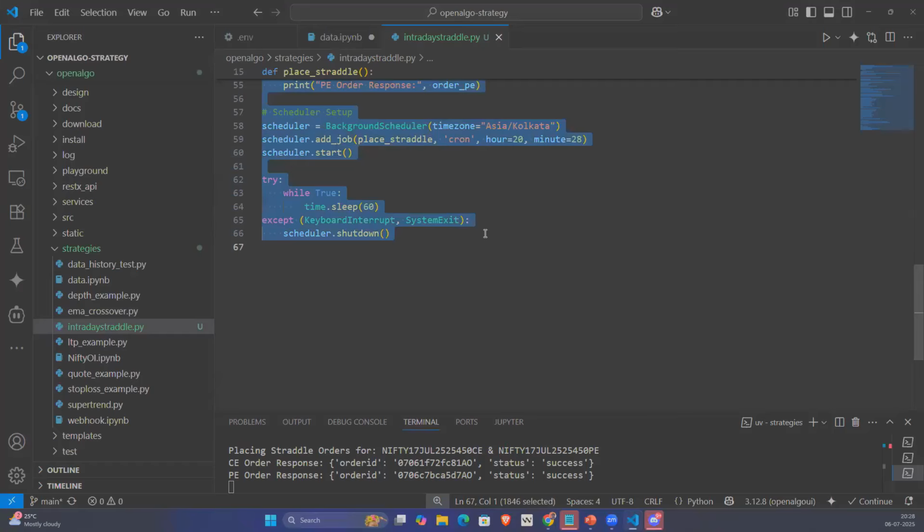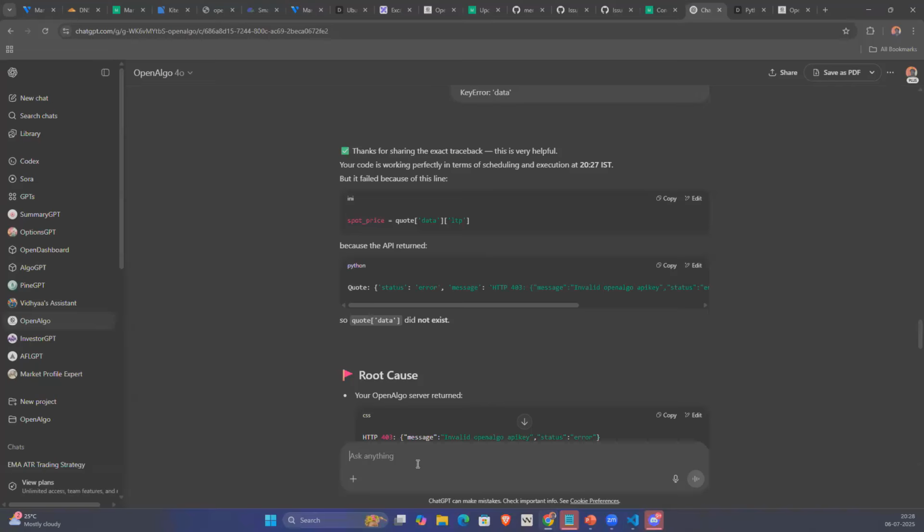Now I can say I want to add a per leg stop loss. First thing is to recognize, right? So I'm going to say yes, this is working fine. Now I want to add, let's say, a 30% stop loss per leg. And also I want to square off my position at, let's say, 315.